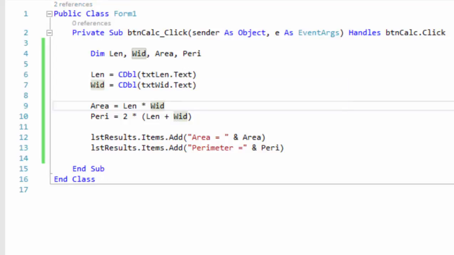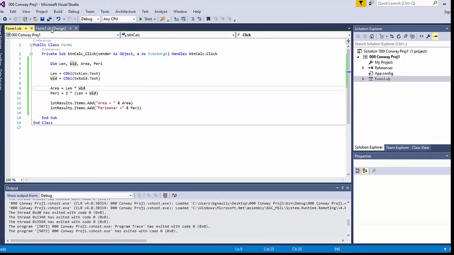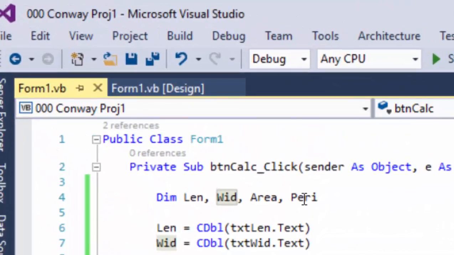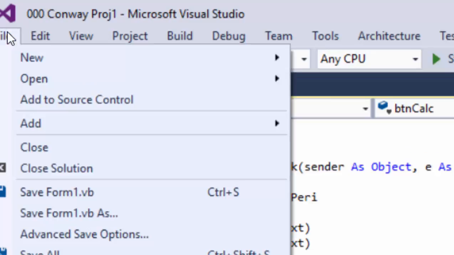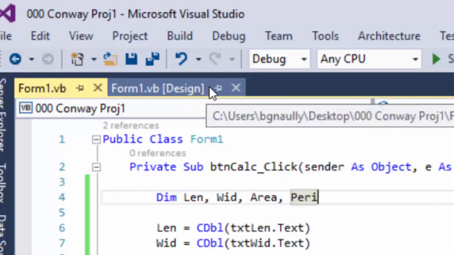Now again, to close this file, I want to make sure it's saved. If I don't see any little star, asterisk, next to it, I know it's saved. If I put any little thing in there, that star shows up again, I know I need to save it. I do not want to save it by going to the file menu and choosing any of these options. Instead, I want to click on the Save All button. Once I click on the Save All button, the stars go away.